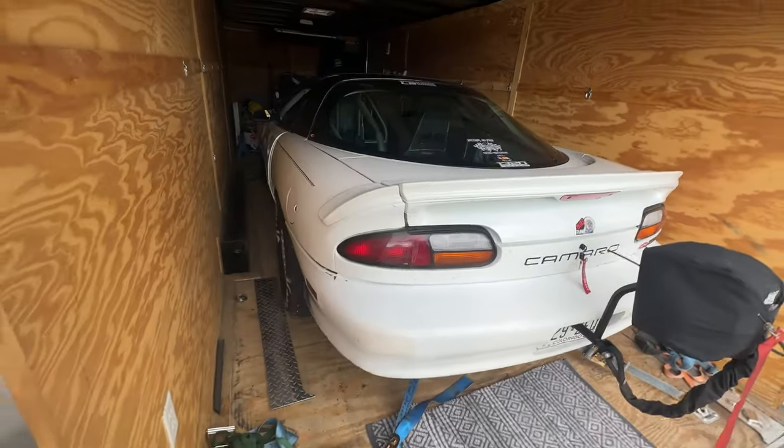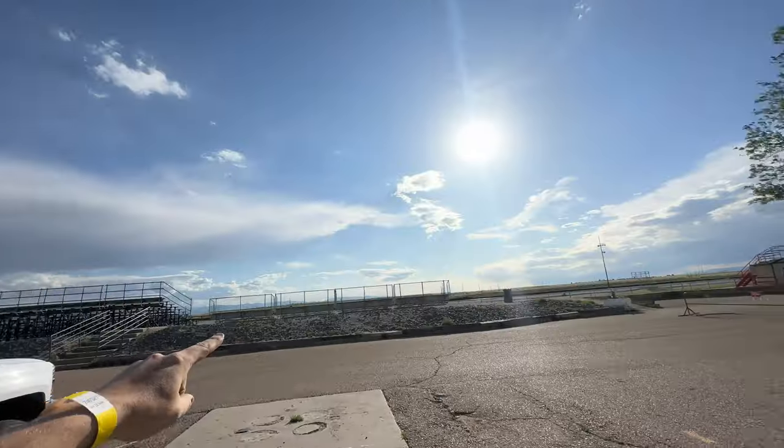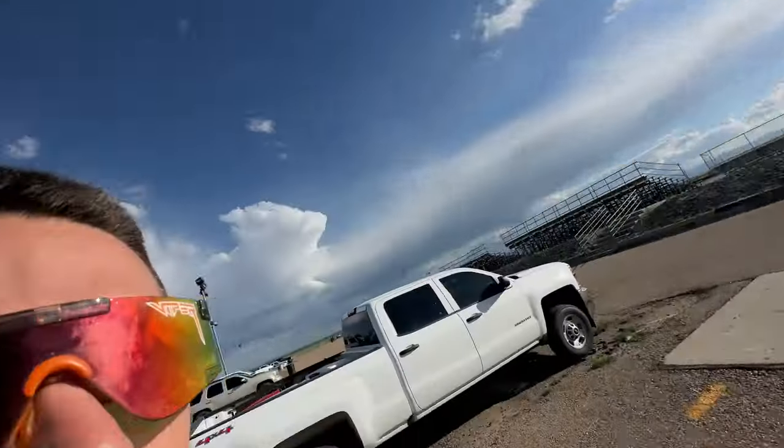All right, Salty is in the trailer, ready to go. Got a big old storm over here. Hopefully it doesn't show up, but we're gonna head out to the track, get unloaded, and see if we can make some passes tonight. Got Salty out here. Weather looks like it's taken off and moved over that way. So hopefully we'll be able to make some passes and get it checked in and go from there.